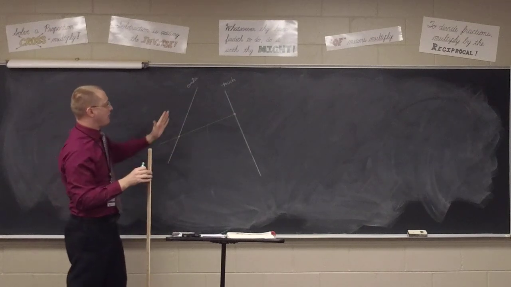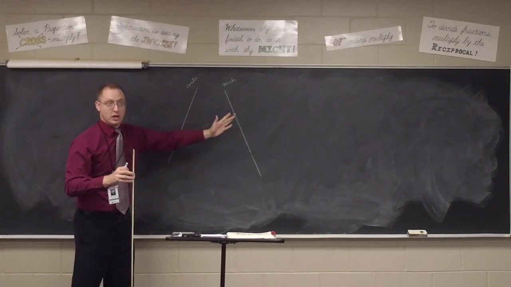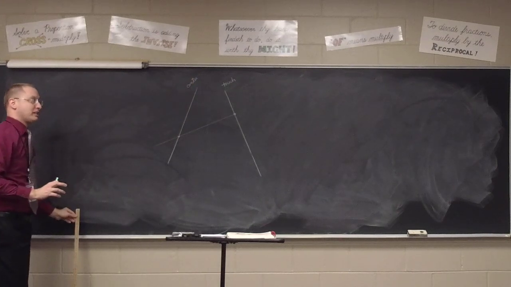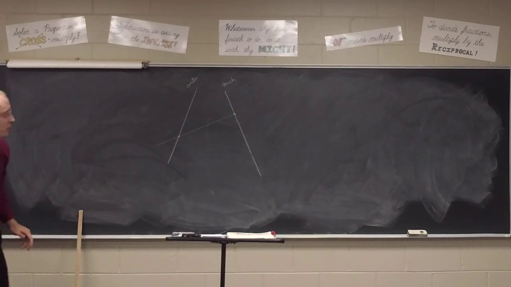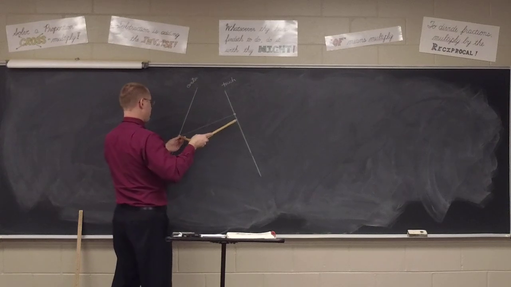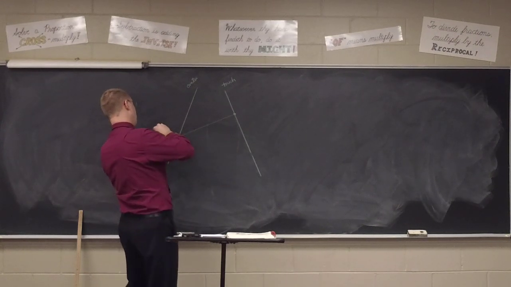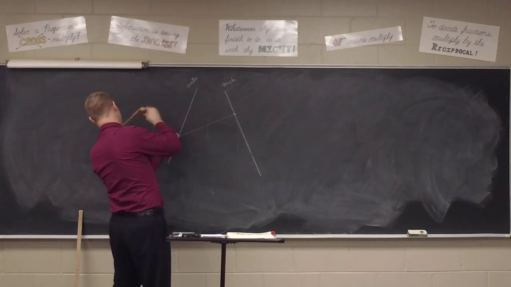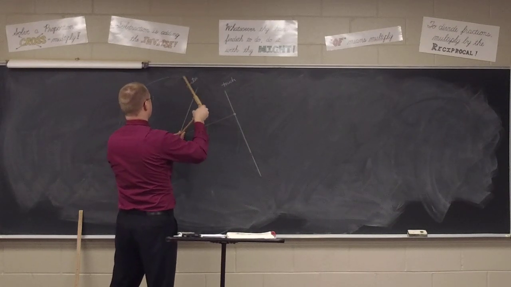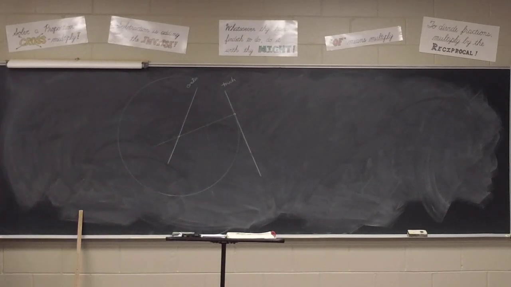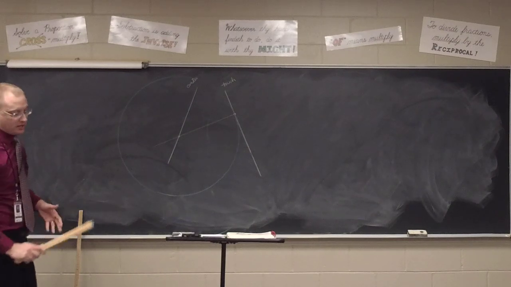Now the only requirement is, I said draw your two lines oblique to each other. The only key is this line couldn't be perpendicular to the other one. Otherwise you'd never get a circle that could fit the criteria. But otherwise, you simply measure out to this point, and to the best of your ability, hey, I think it's going to fit, yes. And we get our circle, tangent to the one line and center on the other.